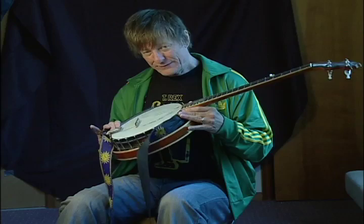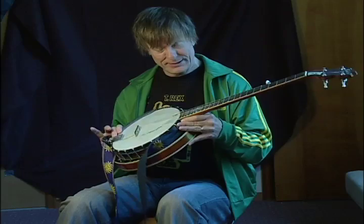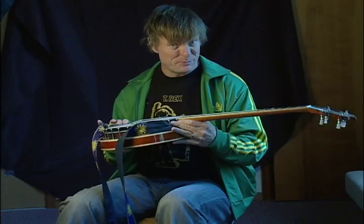We're going to go over a few of the mechanics of the banjo and what makes it work. And if you get your hands on one, here is some stuff you might want to know about it to keep it going, where you can get a sound out of it so you're not fighting the banjo to get a tone.